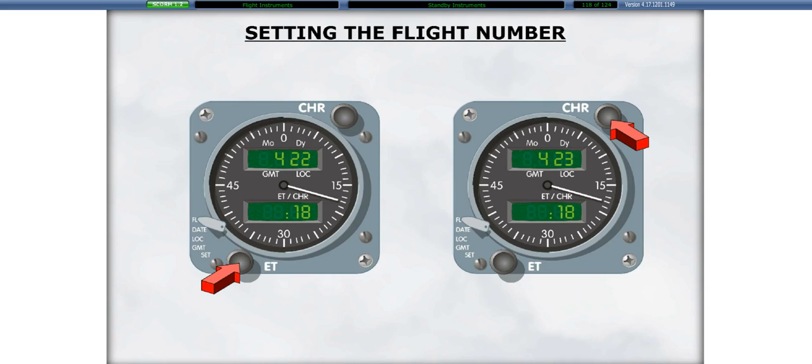Once a digit position has been selected, press the chronometer button to increment the selected digit. Pressing and holding the chronometer button increments the digit at a rate of 1 unit per half second. Momentarily pressing the chronometer button increments the selected digit 1 unit. A flight number between 0 and 9,999 can be set.